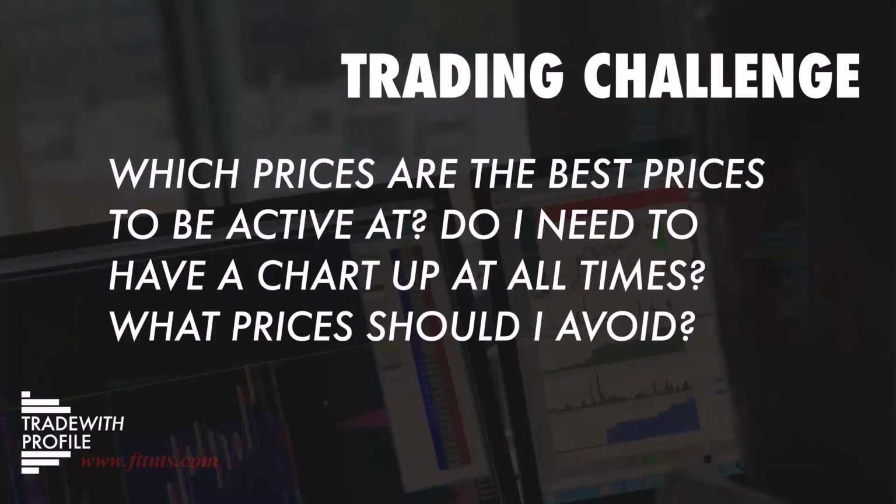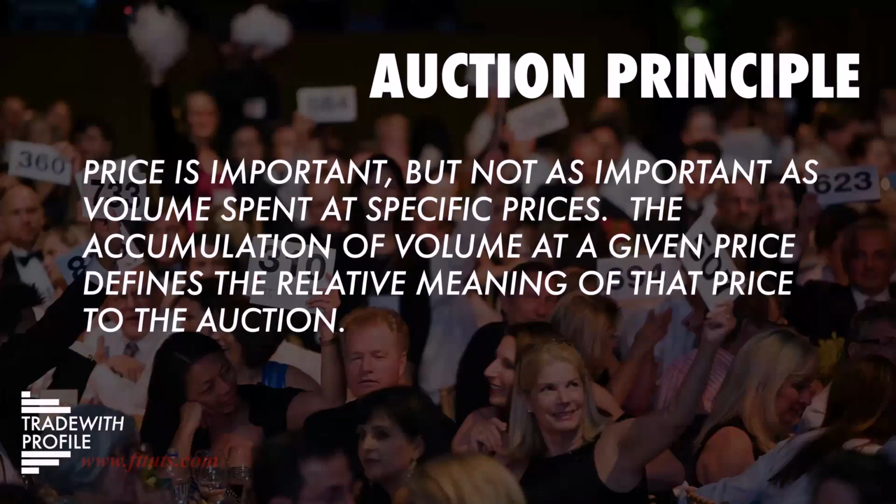Seems reasonable enough. Fortunately, there's an auction principle that helps give us some understanding. One is that price is important. Anybody who says that price is not important is wrong. Price is the most important thing in an auction. But it's not as important as volume spent at a specific price. So while price is important, some prices are more important than others. And the accumulation of volume traded at a given price defines the relative meaning of that price to the auction.